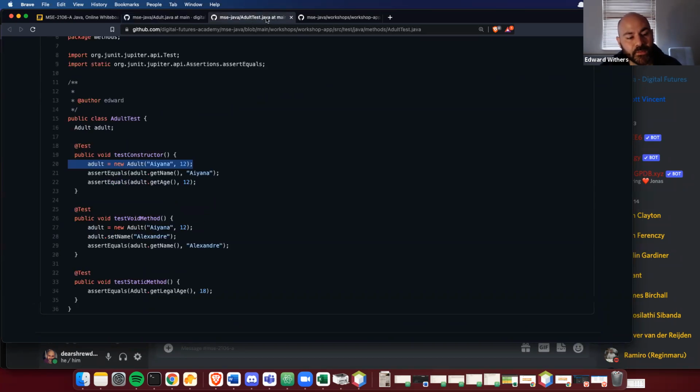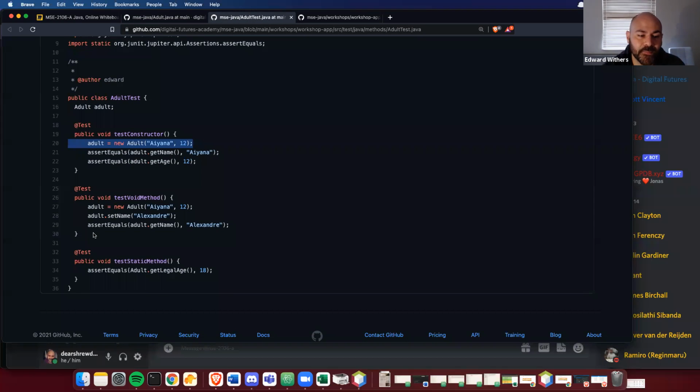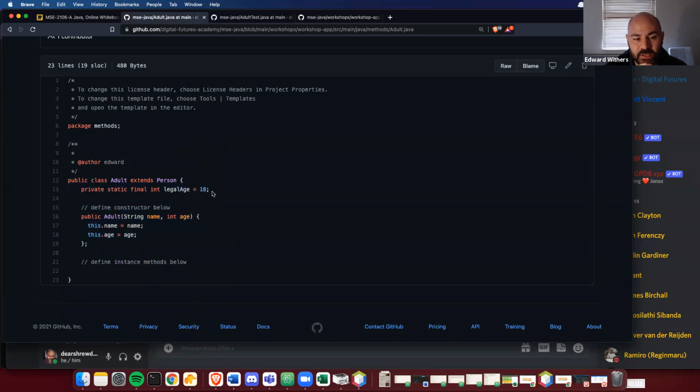Then there's another test here for a void method. For set name, you have to make sure that you define this method, and the get name should already be there. So this test is all about making sure that you are able to create a void method. In the same way, there's a static method as well for you to add in. The idea behind this one is that in your class, you have access to this variable, but it's a static variable, so you have to define a static method to have access to it.